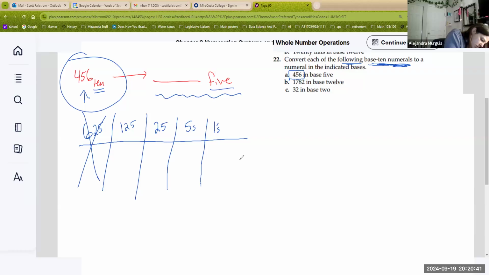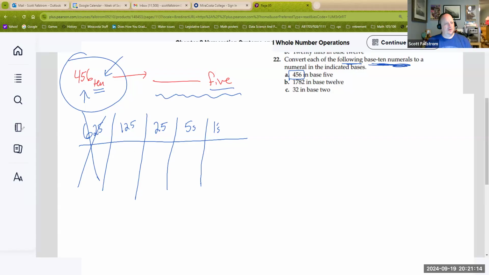Let's see how many groups of 125 are in 456. There you go. It's weird because I know I'm not supposed to think of it as 450. Well, you can think of it as 456 because it is. Because it is base 10. It is 456 in this case. Okay. Yeah. 456 divided by 125 is 3.6. So we'll put 3 groups of 125.